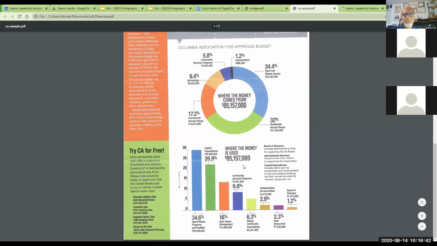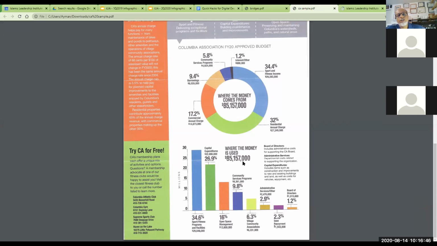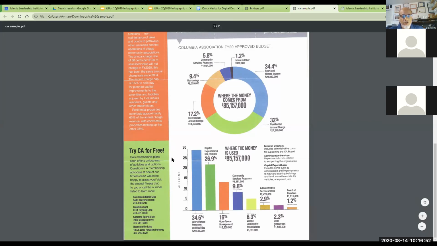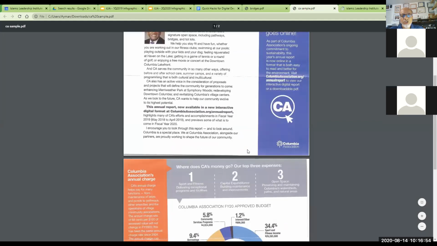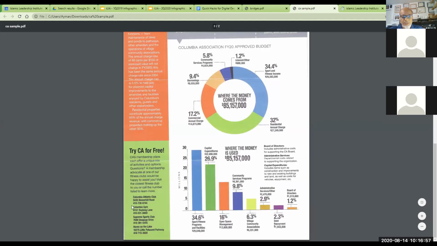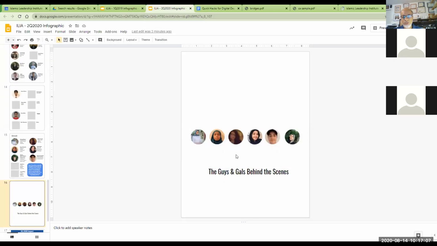All right. But you can see, even though this is a formal publication, because it's a homeowner association, it's talking to homeowners. So these are adult people. They still use colorful themes. You can see the colors in their graphs and on the side here. And it's just 2 pages, but it has a lot of good information. Then they have some key highlights here. So what you might want to do on the last page is also include some of your programs.